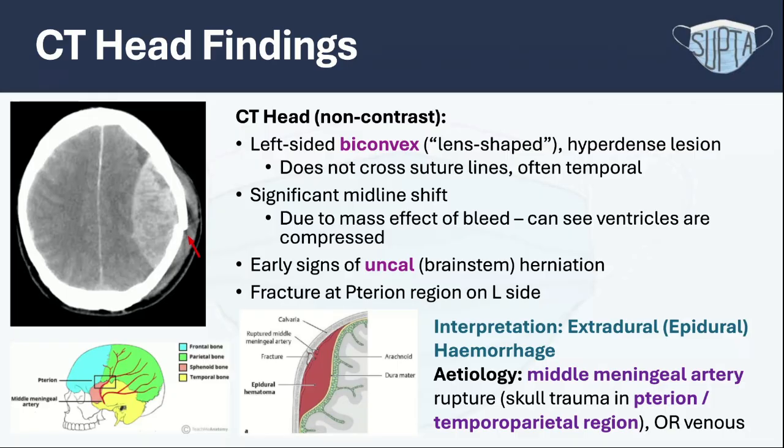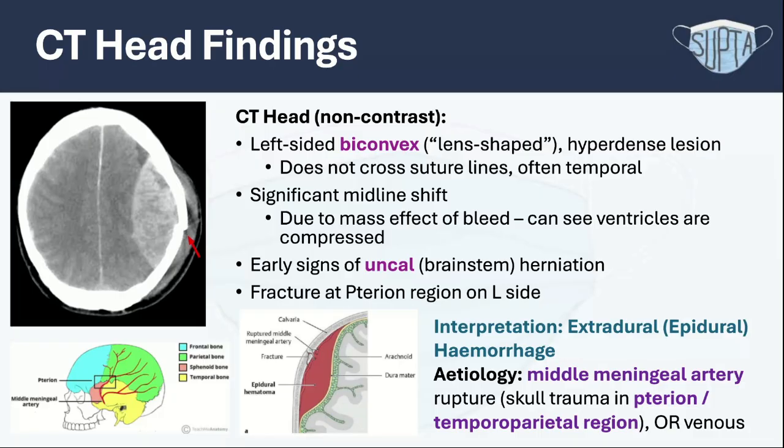It is clinically important as well because the middle meningeal artery, the MMA, as I talked about earlier in the learning outcomes, runs just deep to it. A fracture here can tear that artery and cause an extradural hemorrhage. The MMA is the classical arterial source of extradural hemorrhage. Less commonly, extradural bleeding can be venous sometimes. But in this case, the history of trauma, the brief lucid interval we talked about, and the pterion fracture all strongly point towards MMA injury.